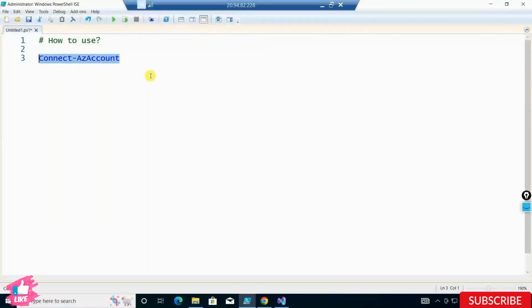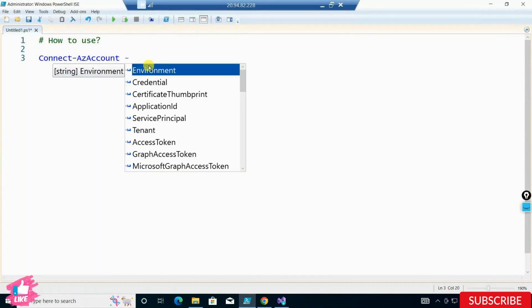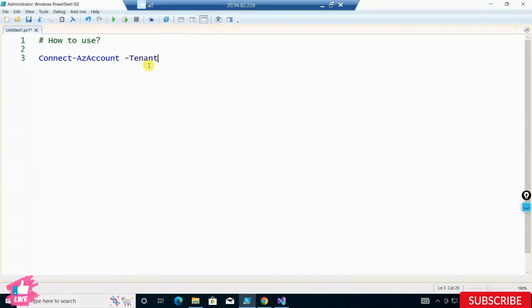For the very first time when you try to log in, this is what you get. I'll say hyphen tenant ID, and I'll pass my tenant ID that I'll copy in quotes. In double quotes, I'm passing my tenant ID. So what I'm doing is I'm giving one additional parameter called hyphen tenant ID, and I'll run this out.